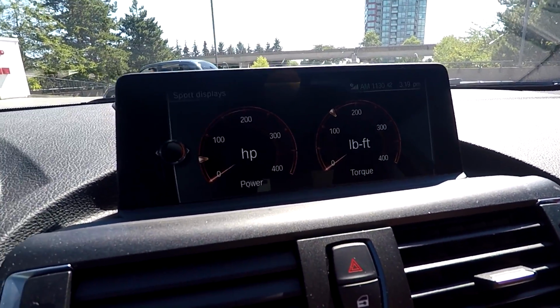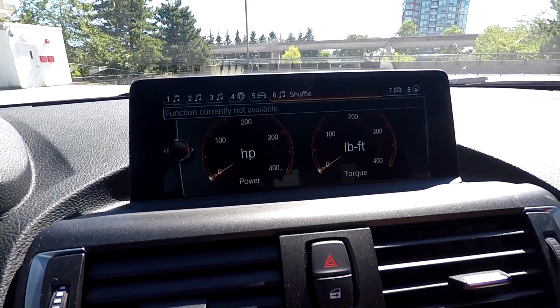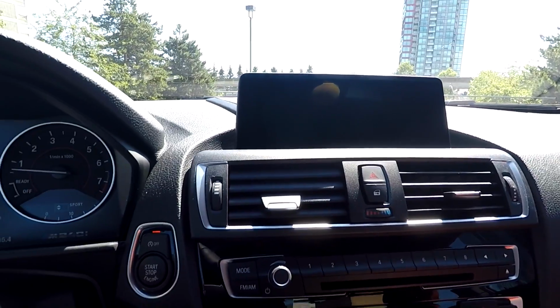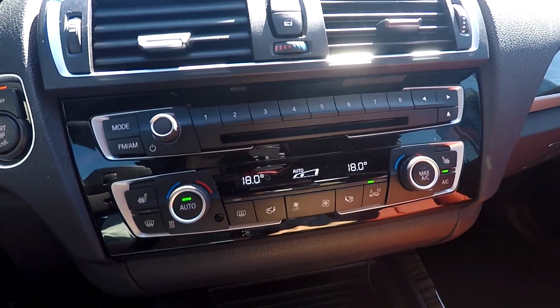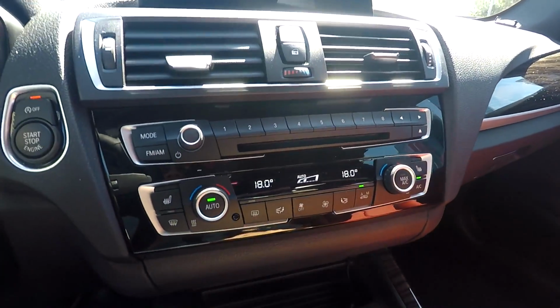So when I rev it, here I got shuffle because I often have to turn that on for my phone. This turns off the display. Okay, this is an eject button for a CD player. Yeah, it still has a CD player. Go figure. Here's a previous and next button for your music.